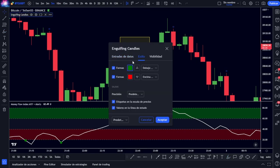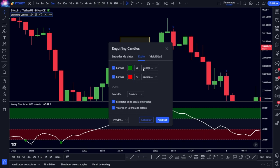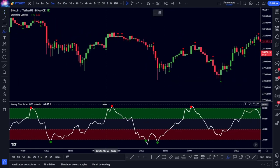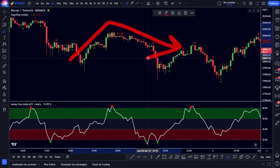I am personally only going to raise the opacity of these signals to see them more clearly, but the rest we would leave as it is. Now, what do we have to do to apply our strategy according to ChatGPT? Very simple: at the moment a signal appears in our Money Flow Index indicator — in this case a red dot indicating that the price is overbought — it is more likely that the uptrend we had will completely change to bearish.